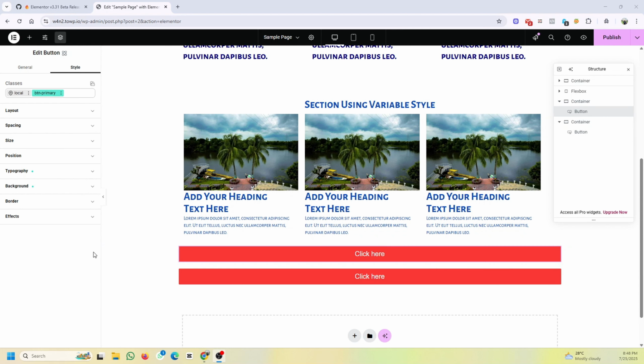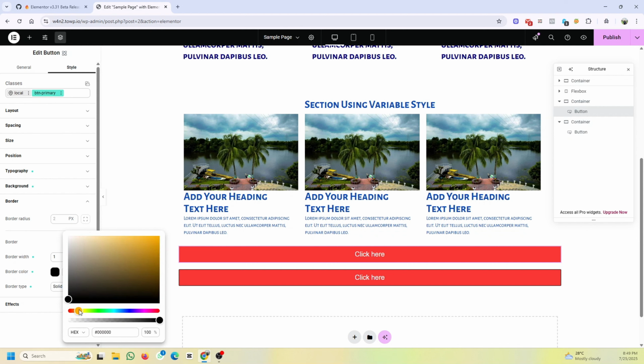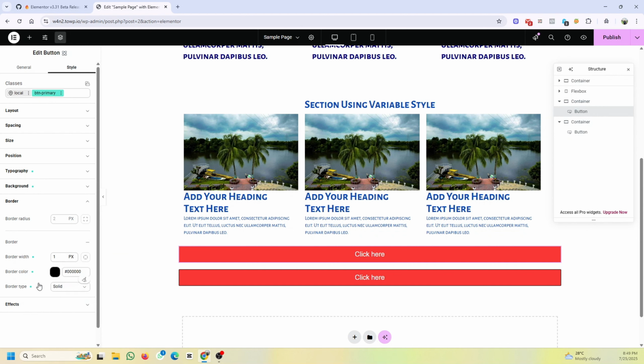Okay, so what was missing is, let's say this red color is your site's preset color or brand color, and every time you want to apply this color, you have to select that color from this color picker, the red. So the global style was missing in the new version 4 editor.